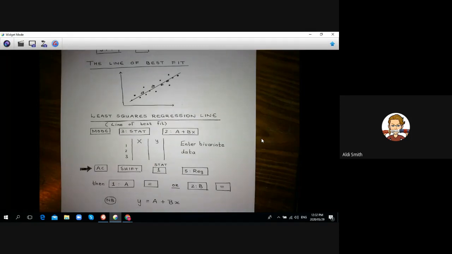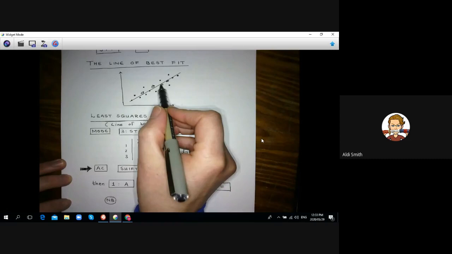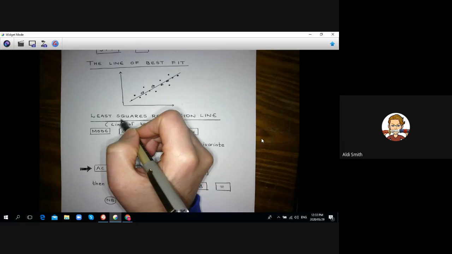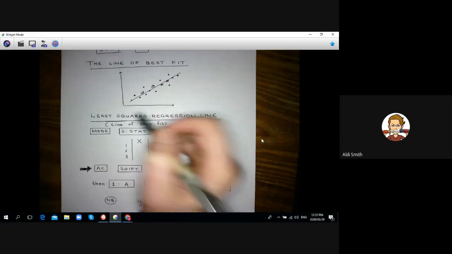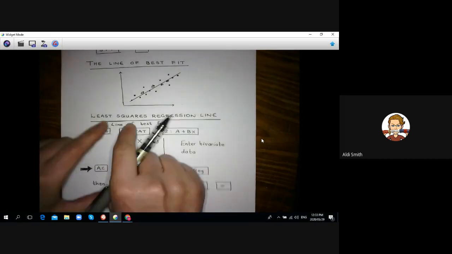Which actually, if you think about it, makes a lot of sense, because it limits the distance the points have to the line. By the way, the reason it's squares is because some of the distances are positive, you have to go up, but some are negative, you have to go down. If you square it, all of it becomes positive. So you don't have distances being added and subtracted, you just have square distances being added. Whenever we have the smallest total of those square distances between the points and the line, that's what they call the least squares regression line.